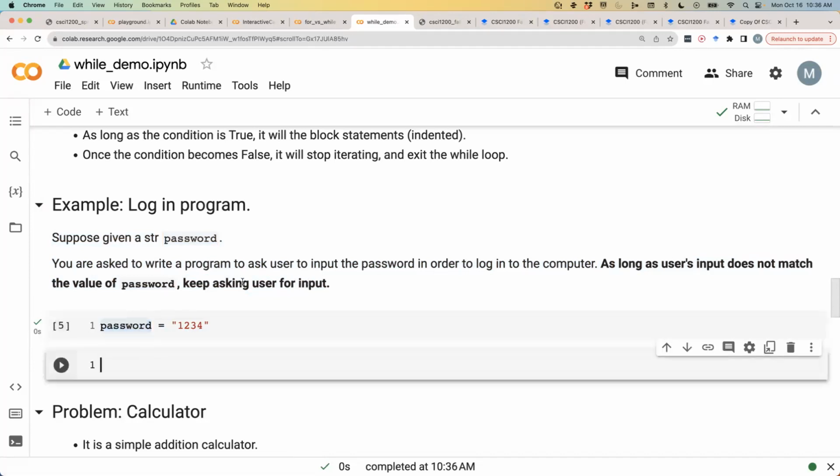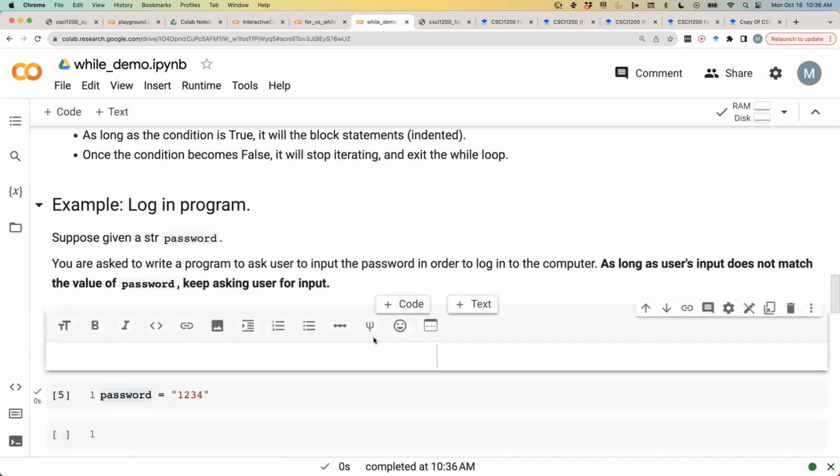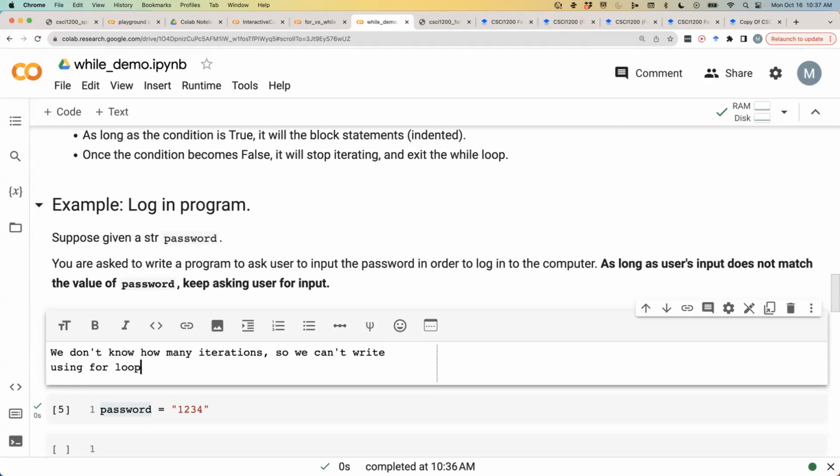Now we're going to write this using while loop. So we need a condition. So first, you need to understand that this depends on user input. So we don't know how many iterations. So we can't write using for loop.